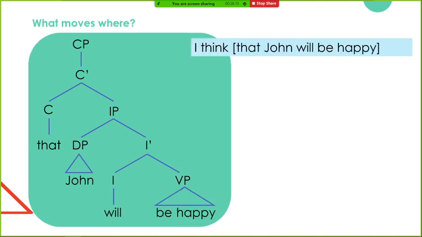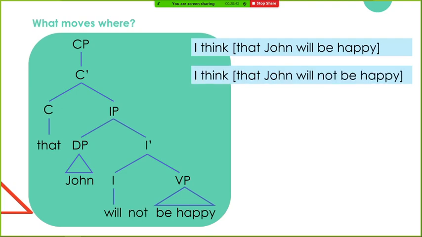Now, in order to see how we're going to tell that, let's have a look at a different sentence. Here we've got a sentence with a free morpheme, the modal will, in the inflection position, and obviously then the verb is inside the verb phrase there. So John will be happy, we've got will in the inflection, and be happy is the verb phrase, and be is the verb inside the VP.